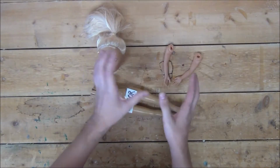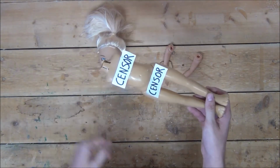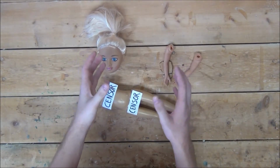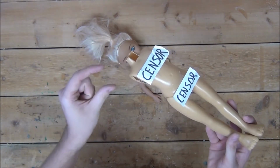After thinking about it for a little while, I've decided the best way to mount the servos is to cut small slots in both the shoulder and neck joints so the servos can just slide right in. But we're going to want the servos to fit in there nice and snugly, so make sure not to cut the holes too large. Like this. And after we cut the slots, we can go ahead and insert the servos and secure them in place with just a little bit of hot glue.